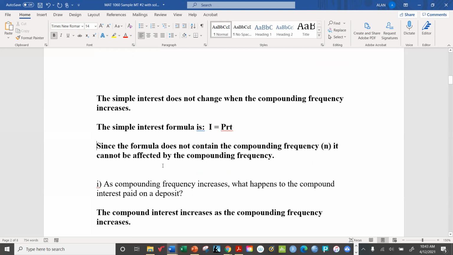Now, on the other hand, what about the compound interest? Is compounding interest, as the frequency increases, and we've seen many examples of this, what happens to the compound interest? It keeps increasing. Okay, so we have seen this in our examples. The higher is n, the more is the compound interest that we earn. All right, so as the lender, the person who puts money in the bank, you want the compounding frequency to be as high as possible.